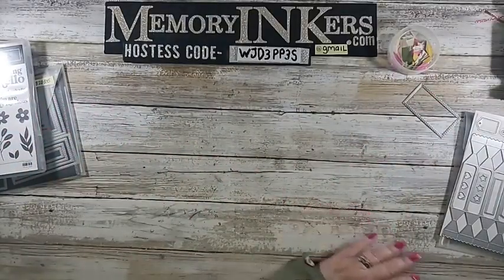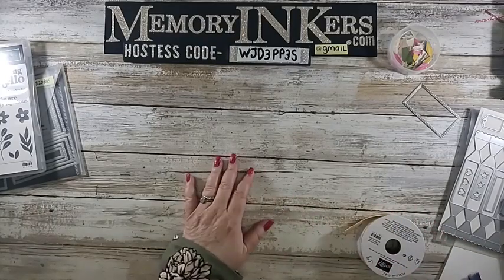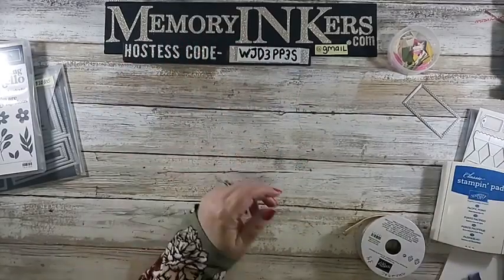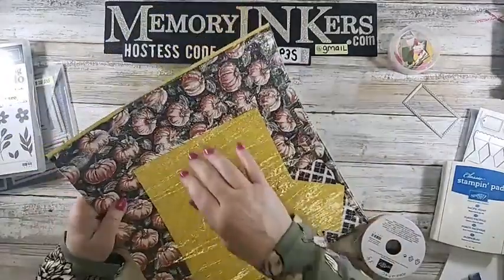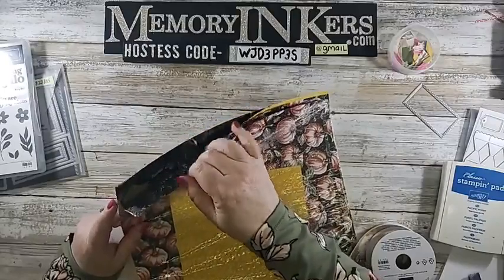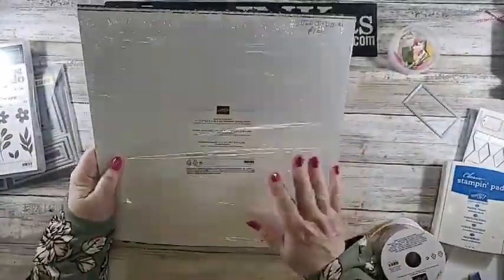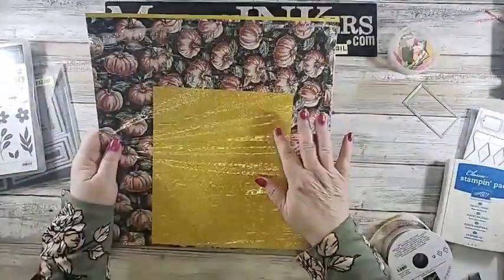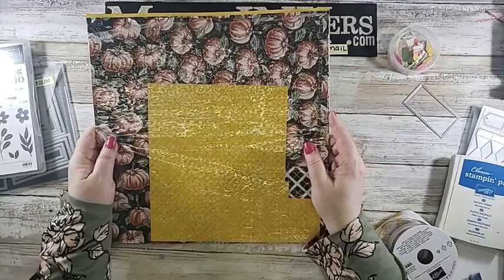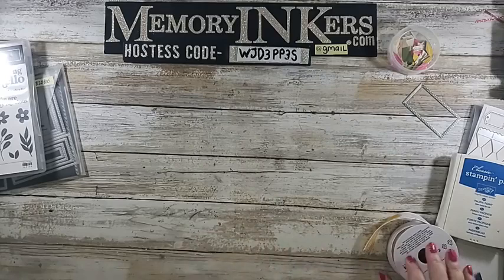And then I wanted to show you guys a couple of other things. Give me just a minute as I pull it up because I didn't want to have it all over the table while you guys were waiting. I cut some designer series paper out of this pretty fall inspired designer series paper. It's so pretty. I've got to do more with it. I've been so busy. And this is called Rustic Harvest. It's beautiful. There is a suite that goes with this, so you may want to check that out. That is in the mini catalog, the July to December catalog that many of you have gotten.